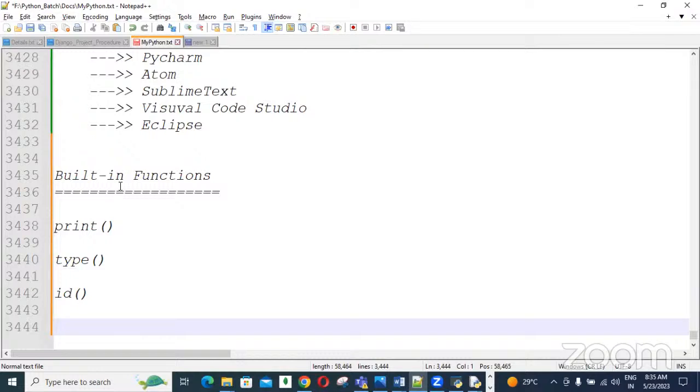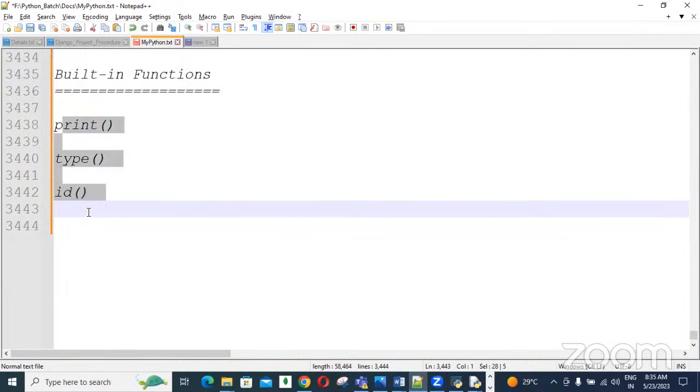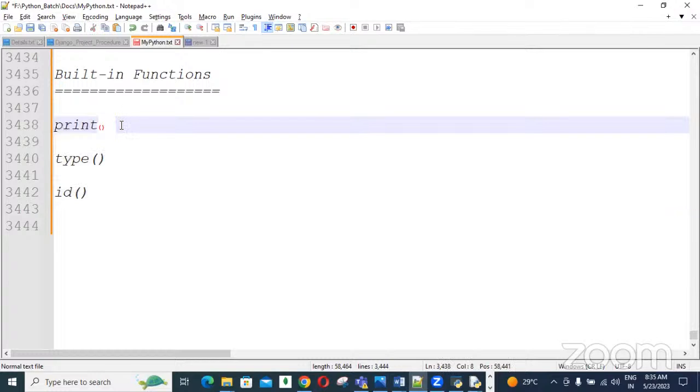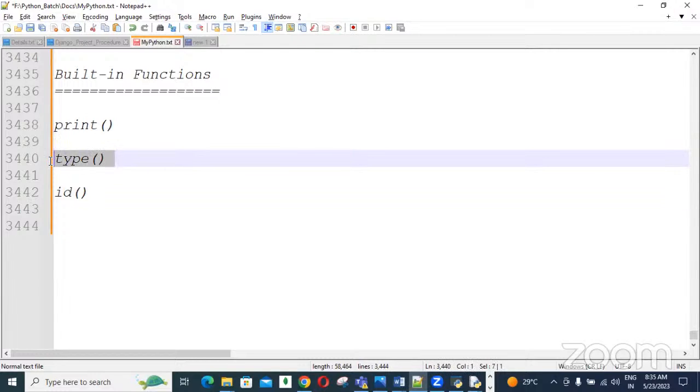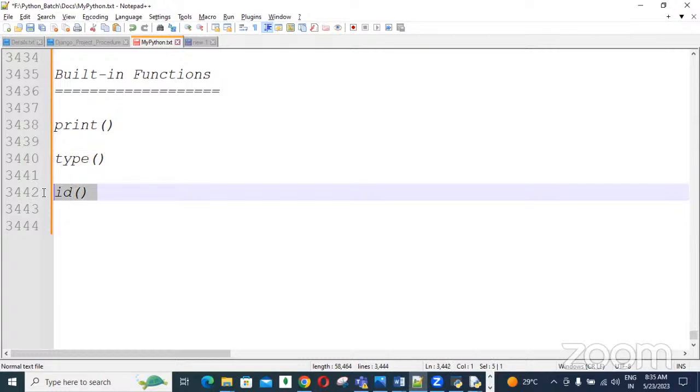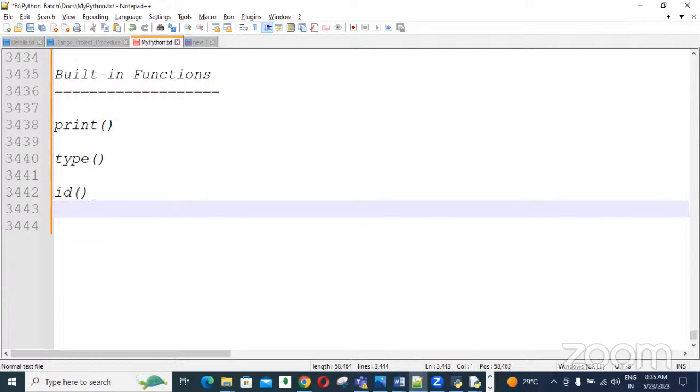What is the use of these functions? Are you able to answer? Using print, we display the value in a particular memory. Using type, we get what type of value is in that memory. Using id, we can access the address of that memory.